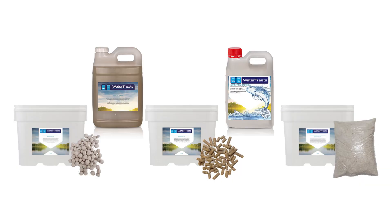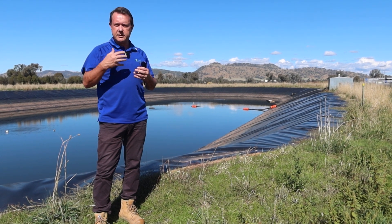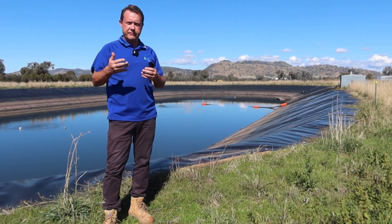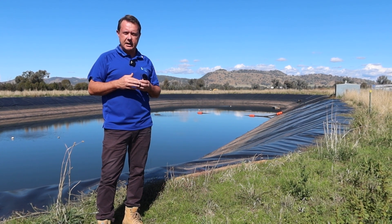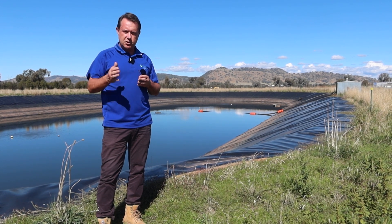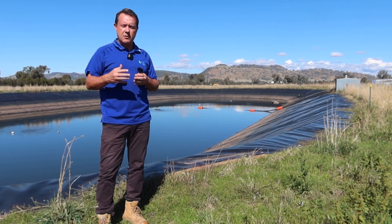The other thing that we did here is we introduced the Biostim products — the probiotic-type treatments. Ultimately the whole rationale behind this system was to move the water around, circulate it, get rid of the blue-green algae, increase the oxygen profile so there's more oxygen for the aerobic bacteria, and then stimulate the bacteria with the Biostim. So we're increasing the numbers of bacteria from two different pathways: one being oxygen, and one being the biological stimulants that ramp up the numbers.